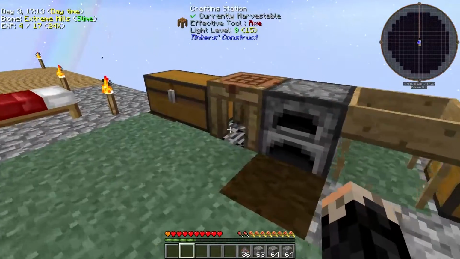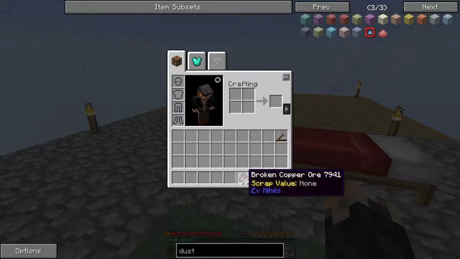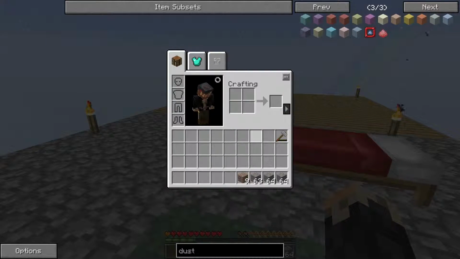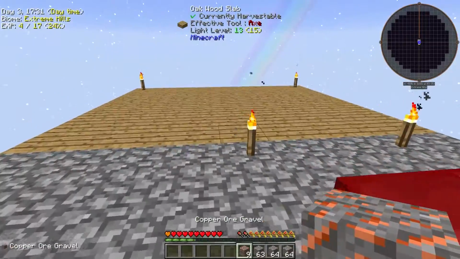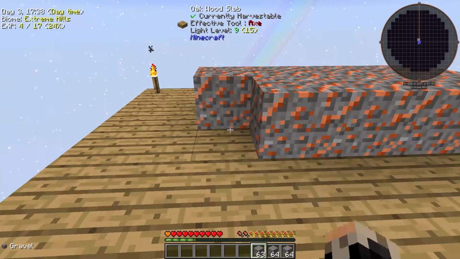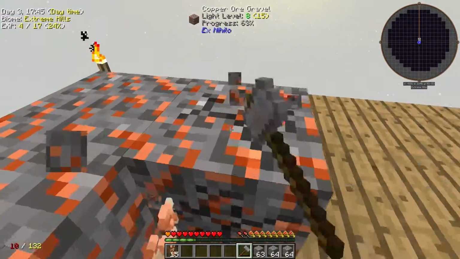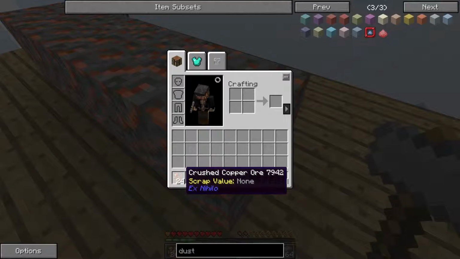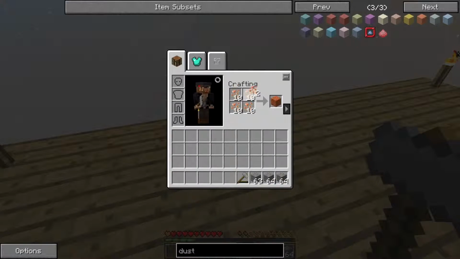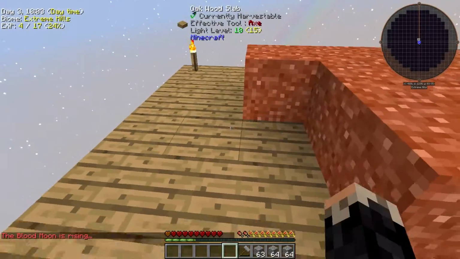So what we'll do now is we'll grab a hammer. Might just be able to get enough uses out of that. Combine those down into gravel. And because we need the dust for the quest, what we're going to have to do is crush this down with a hammer. There's the hammer. And the gravel will give us, what are those? Those are crushed copper ore pieces. And then we combine all those together to make up copper sand. And then we crush those down with the hammer.